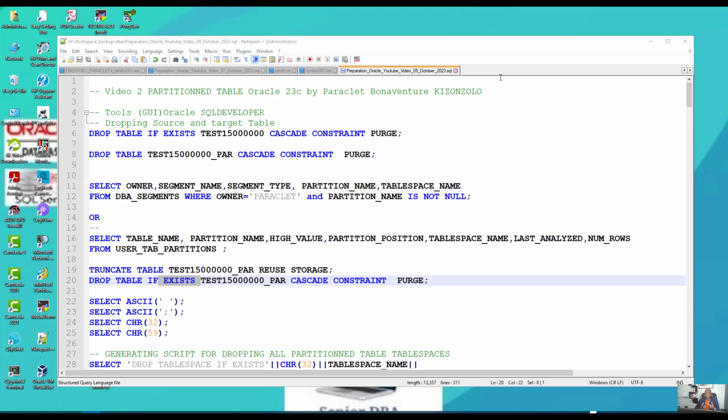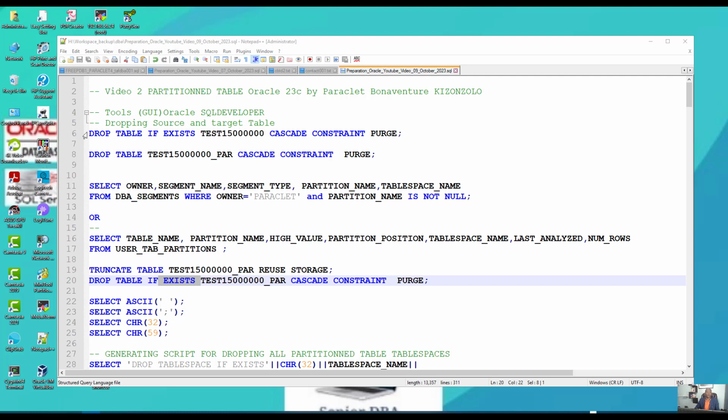I take one example. It's a table with 15 million rows. I tested it in my database, but now I only want to show this in the demo. The first step will be to drop this table.